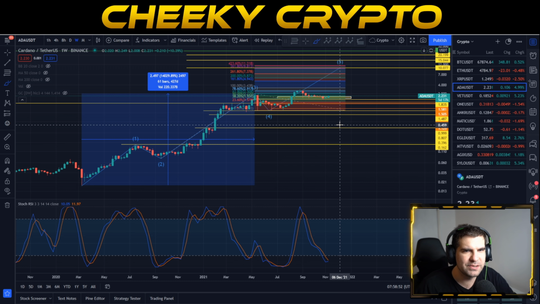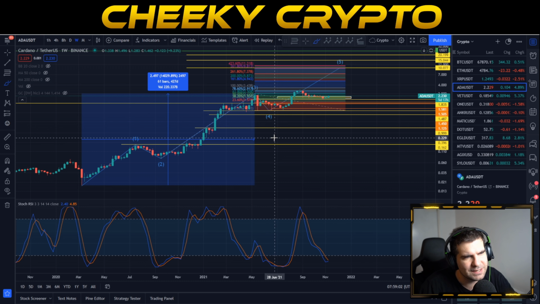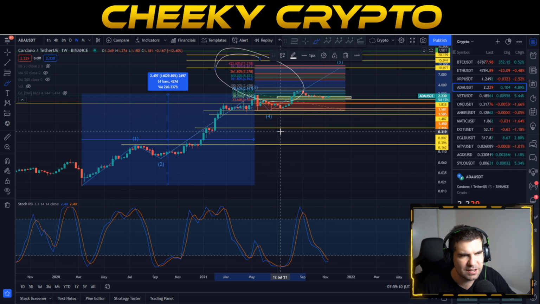Personally I think it's going to be a positive change because we're in amongst new eras for Cardano, and we'll get into more of that in a moment. But ultimately, we have a Fibonacci 4.236 extension coming in at $11.31 based on the trends of the bull run that we've seen so far. So again, some good price expectations that are set with the weekly chart here.